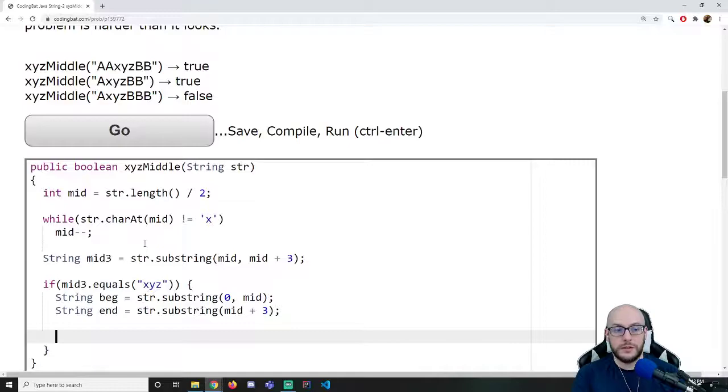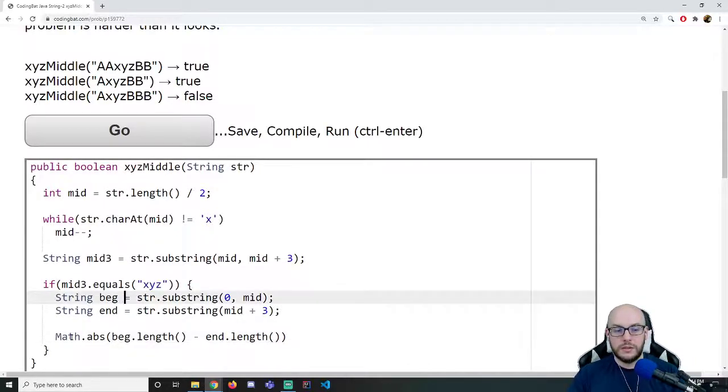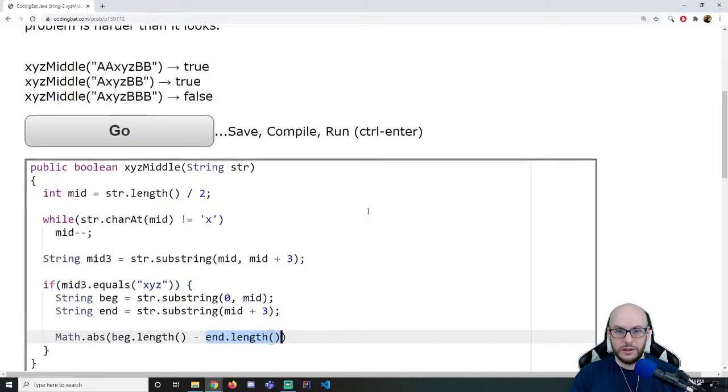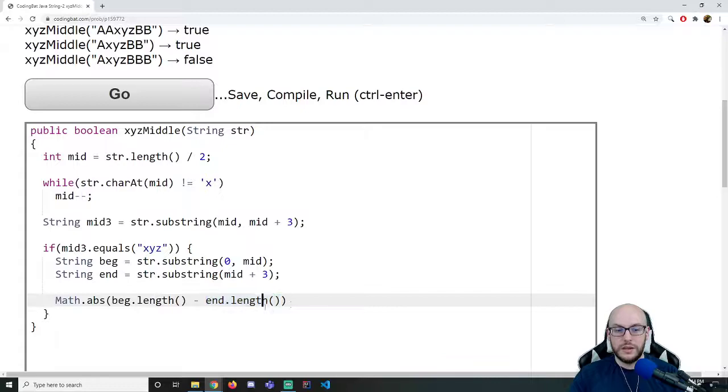But it's easier than that because we actually know Math.abs, absolute value, right? So I can take the absolute value of the difference. I'm going to do bag.length minus end.length. So we're going to find the absolute value of the difference between our beginning and end. The only reason why we're doing absolute value is because this means I don't care which is longer, as long as our absolute value difference is 1 or less. Okay? So this is going to give me some type of value, and I want to know, is that value less than or equal to 1?